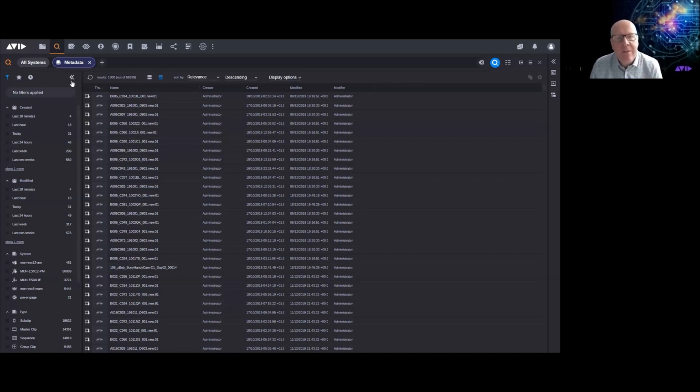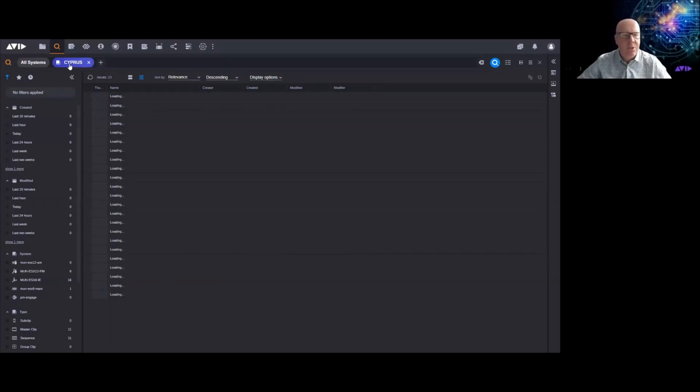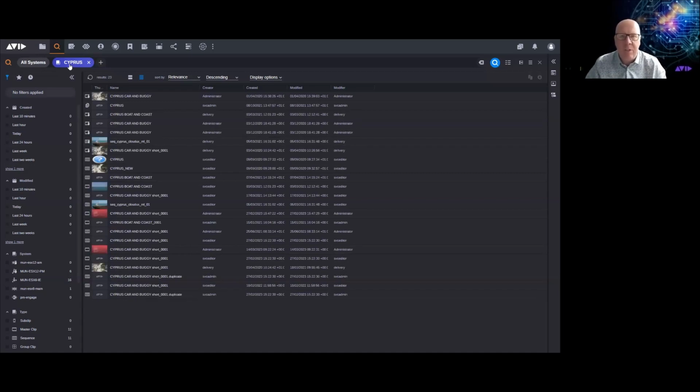So what you'll see in the search app is I have this button here for all systems. I'm just going to show you a quick example. I'm going to search for the word Cypress and just run a search. Now this is running across everything. So you can see I get lots and lots of different results coming from lots of different places in the MediaCentral system that I've got. And maybe this is what I want. I want to search across everywhere. So absolutely, you can continue to do that.